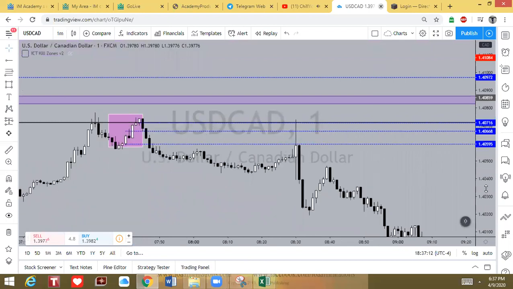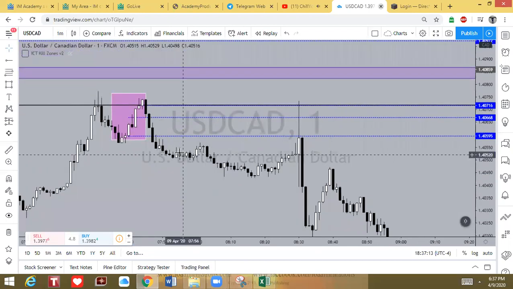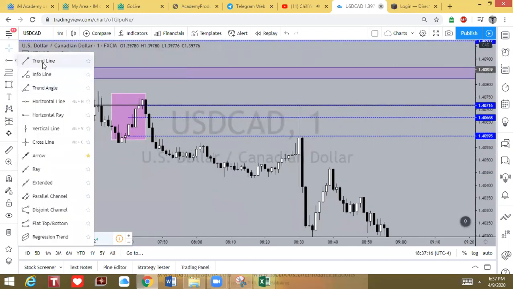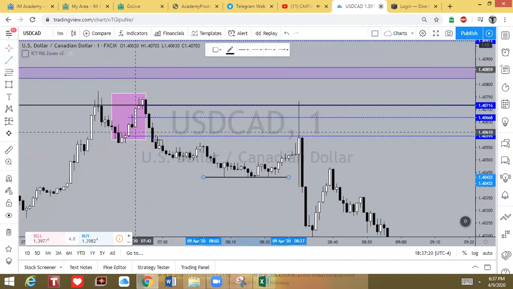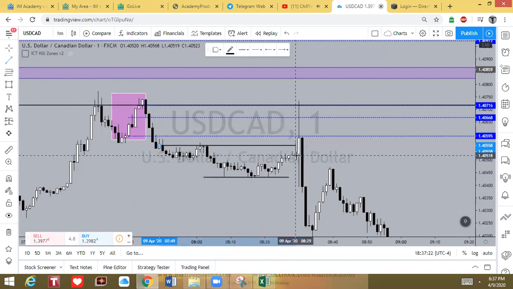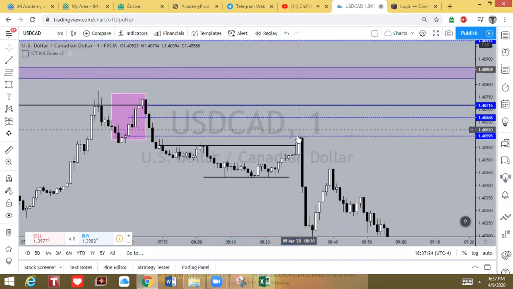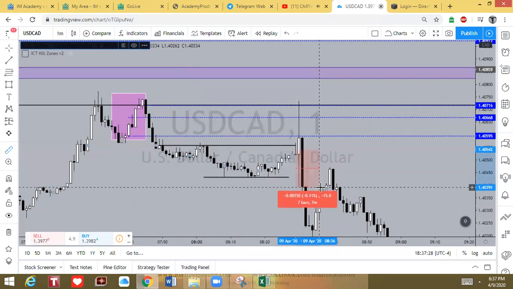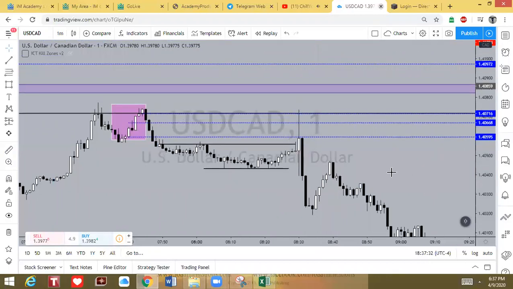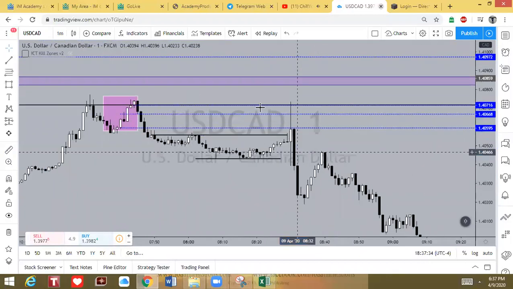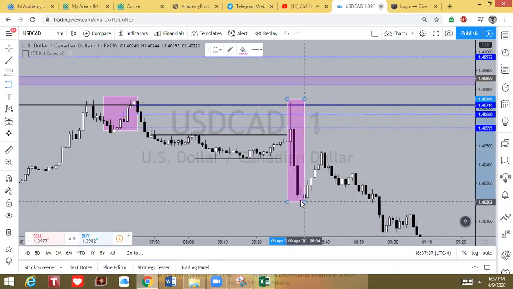Look what they do. They confuse everybody, right? They accumulate buy orders, accumulate sell orders, right? In one candle, everybody that's over leveraged, right? They literally whipsaw. They take the lows for 15 pips. They take the highs for 20 pips, and then they actually show their move. You want to wait for them to show their move here.